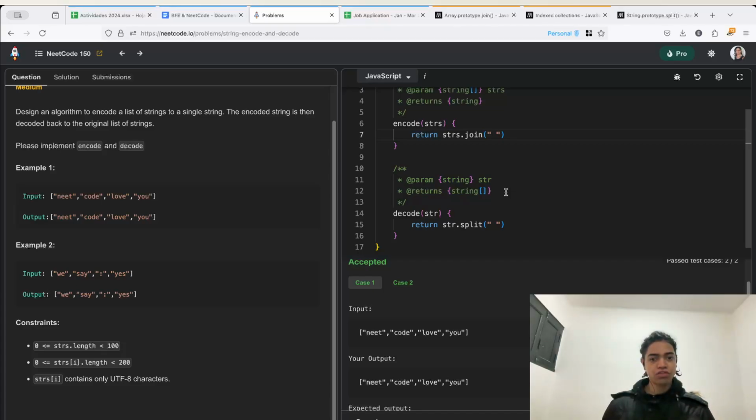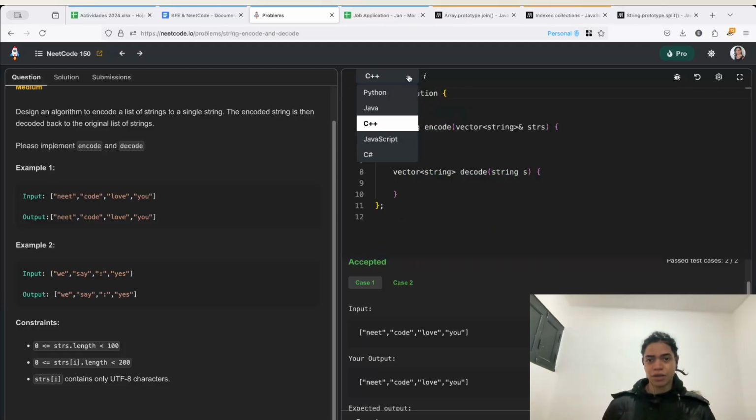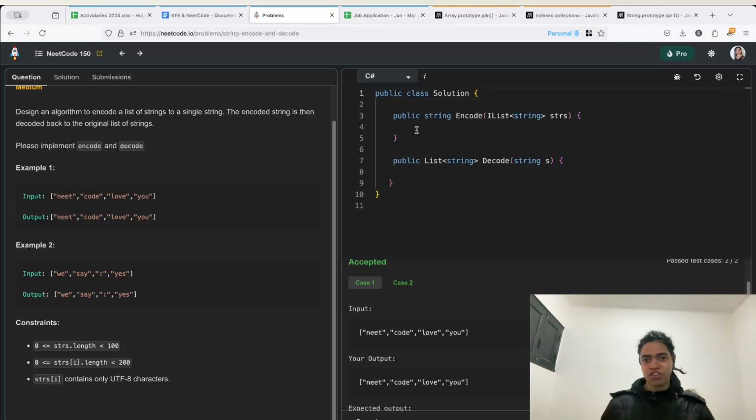But when it comes to working with this kind of data structure in a lower-level language, for example C++ or C#, you need to work with this list and this data structure.